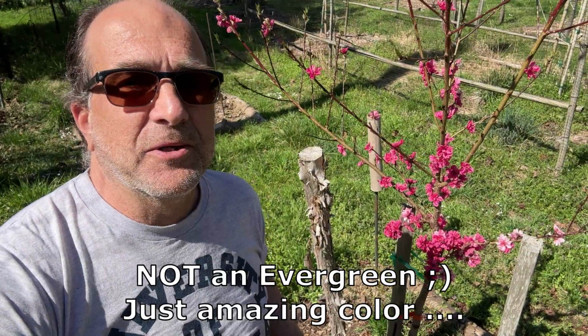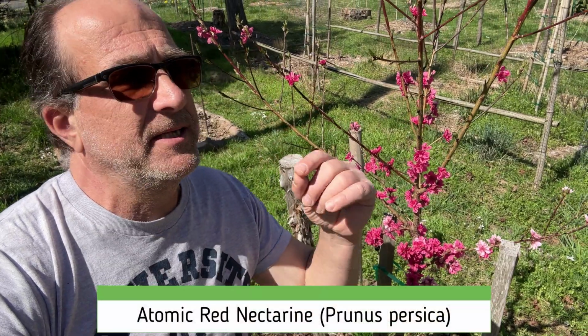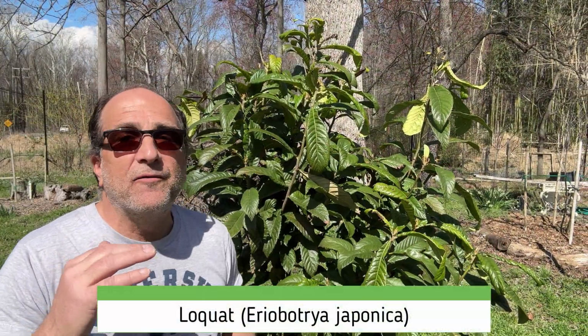I got to throw this girl in. She's not an evergreen, but she is so beautiful. This is the double-flowered red atomic white nectarine tree. She's just absolutely beautiful.